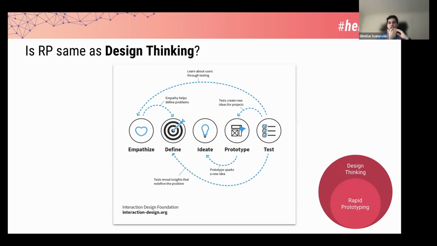From my perspective, design thinking is a more complex methodology that has 5 well-designed steps. The first step is empathize, then you define, ideate, prototype, and test. Design thinking kind of encapsulates rapid prototyping. So it's a bigger initiative, right?